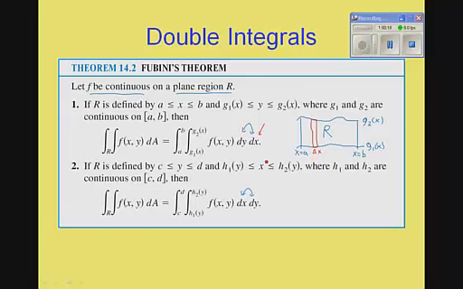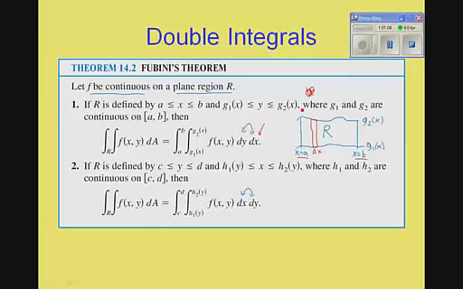And notice that that's the outside variable, right? And by the way, this is what you call a vertically simple region. Let me make sure I have that right. Yeah, this is vertically simple because you have a bunch of rectangles. In other words, I have two vertical lines as boundaries, and everything else I'm bounded above and below by continuous functions. Right? G1 and G2 have to be continuous on that interval AB. You see that?